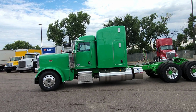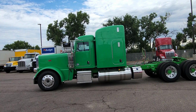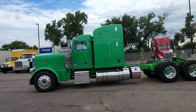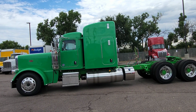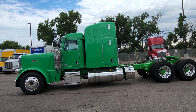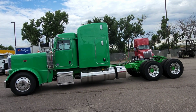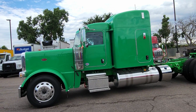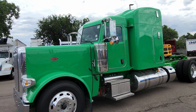This one is built as a heavier spec, and it's kind of a blank pallet, so we don't have any top lights, no stacks or anything, but I have all that stuff in stock, or if you have an upfitter, I do have some good recommendations on some fantastic talent out there in the Midwest, or we can do it here at our facility. This one is Signal Green. It's a 285 wheelbase with a lime green frame.